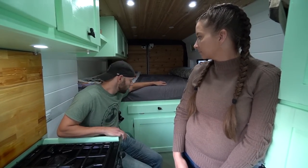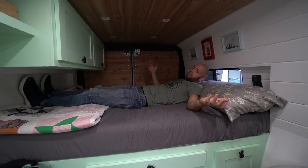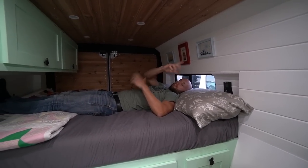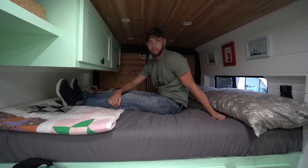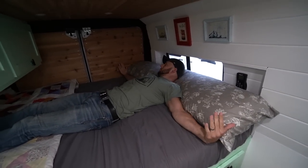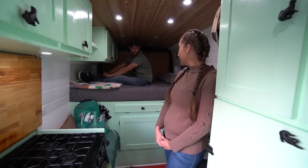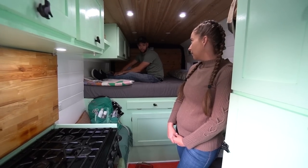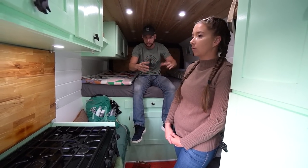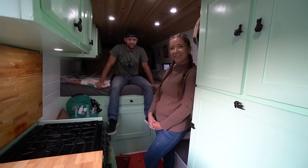Does one of you want to get up on the bed to show how big it is? Danny, how tall are you? 5'10 or 11 — I said 5'9 and a half at a doctor's appointment, but if my feet were all the way down there with shoes I still have space. And Lindsay, you're a little shorter? I don't have any issues. Could you put your arm all the way to the edge to show how big it is? That's a legit queen size. Two people fit very comfortably. It does help that you have the extended ProMaster — that added about a foot and a half to two feet.